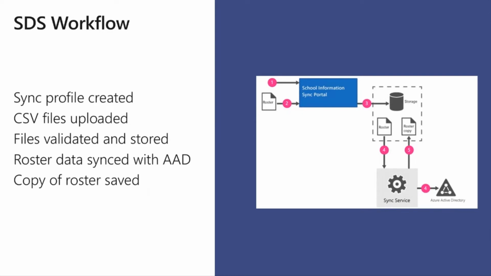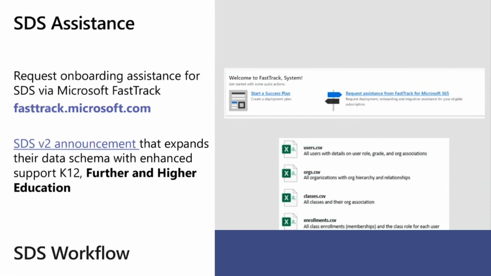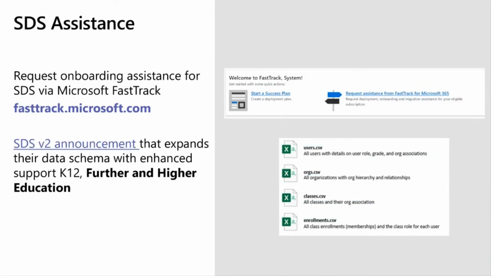So School Data Sync, as mentioned, is available free for education. That's how you can go through and use the School Data Sync portal to set it up. One of the things that I have heard in the past is, well, what if I'm in further or higher education? This is where School Data Sync have announced the version 2 format. What that means is it is revised and enhanced to much better support further and higher education. So if you're a university or a college, you will have a much better experience now to map your data back to the file formats.